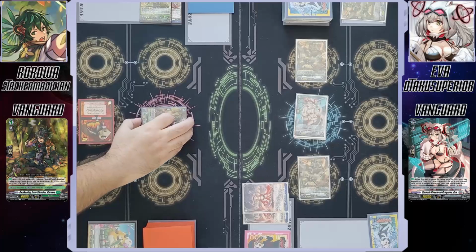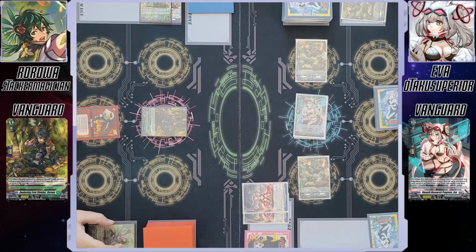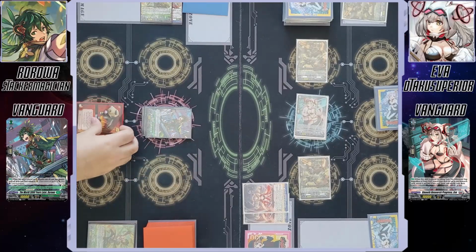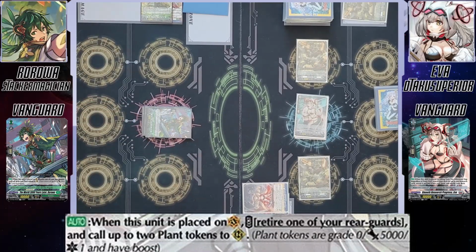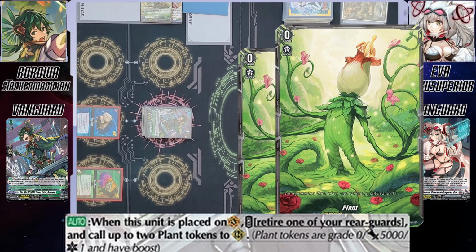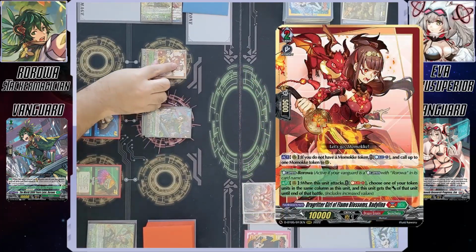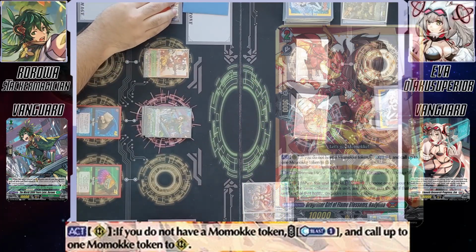Summon. Discard. Give a plant token. Create 2 plant tokens. Man, we really love those overdressed plant tokens being expensive, huh? I don't care. I like these ones better. Probably later. CD1.